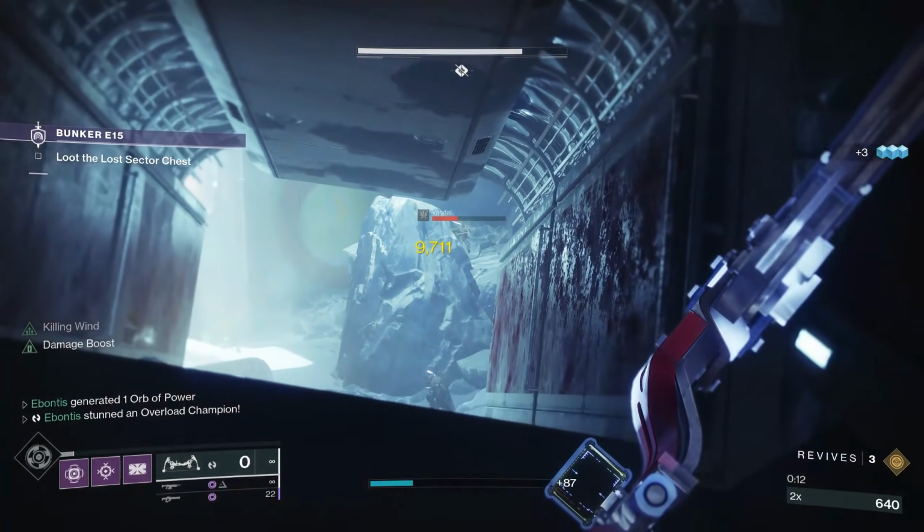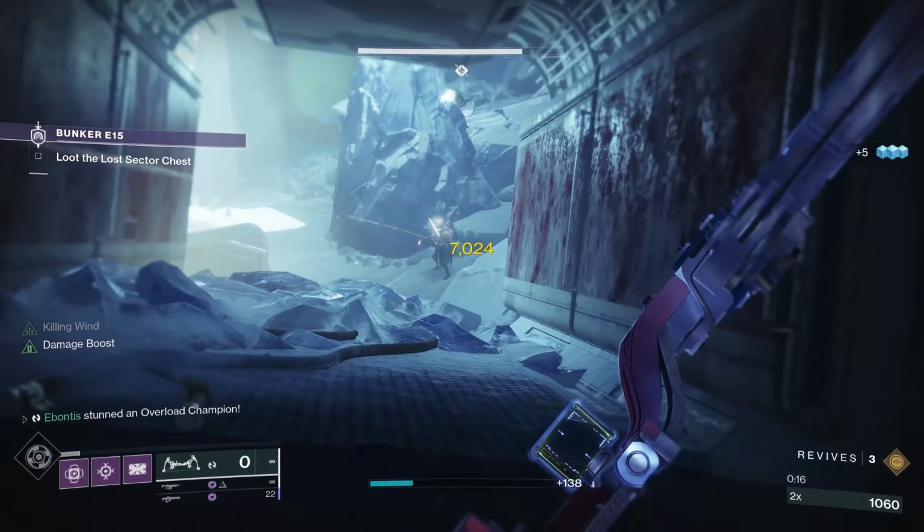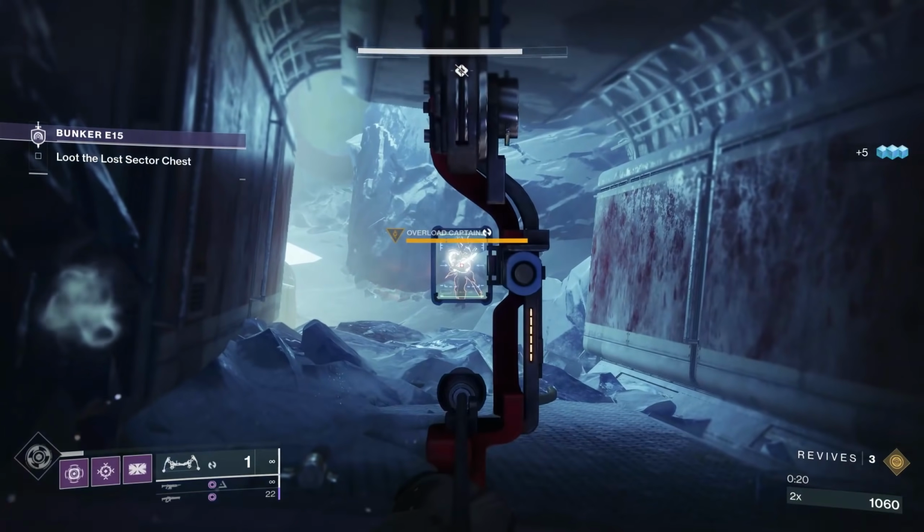If the champion is getting annoying, just shut him down with your bow. That's exactly what it's here for. Now, I wouldn't try and kill the champion. We'll do that in a minute. Try and find the rest of your ads.